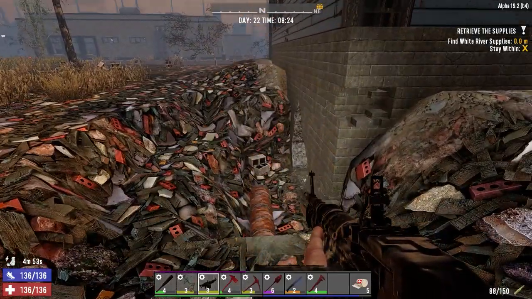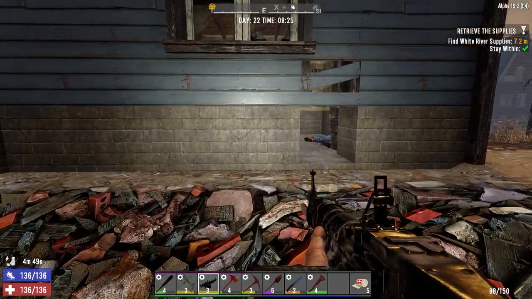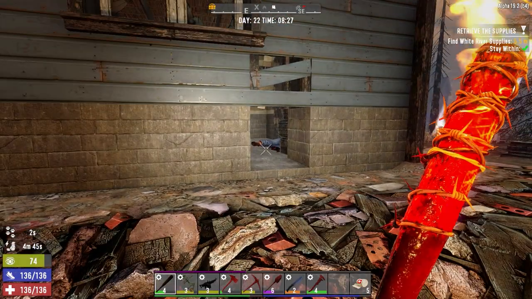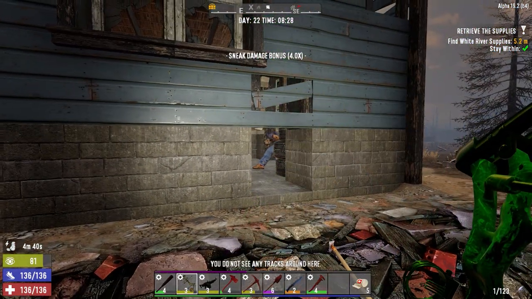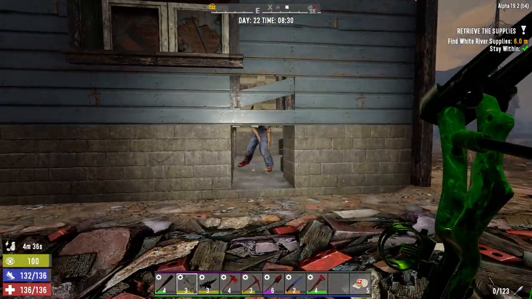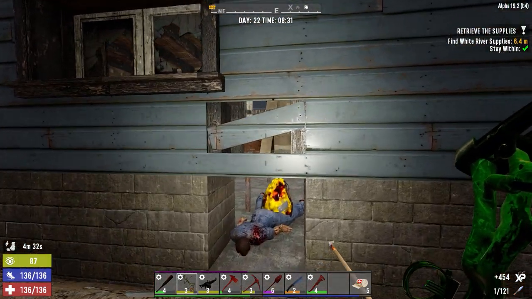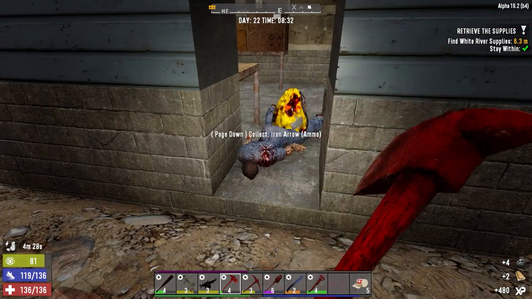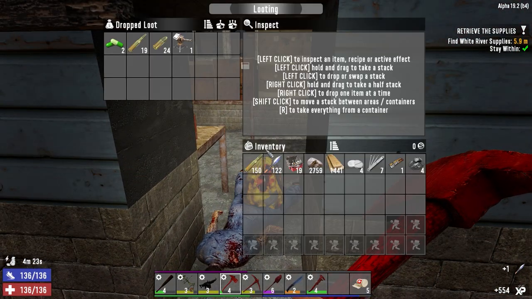Oh, I remember this place. Where are we getting the supplies from? Upstairs. Is it on this floor? Yep, it's on the main floor. Alright, let's just wake up. Not shot. Well, I don't know why you're grabbing your leg. Wasn't your leg I was shooting at, buddy. Alright, got that. Ooh, that's not bad.